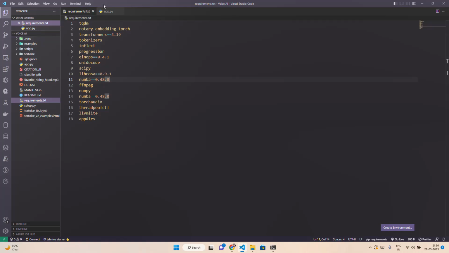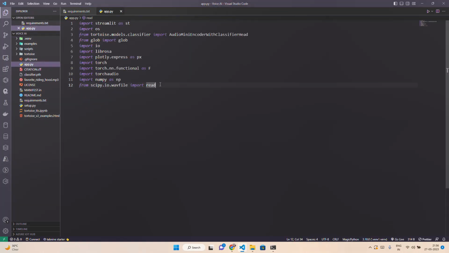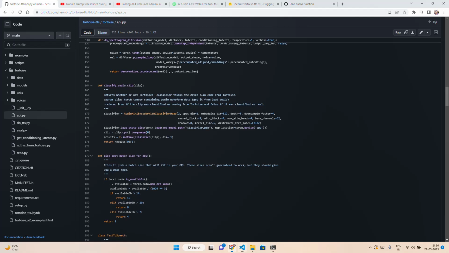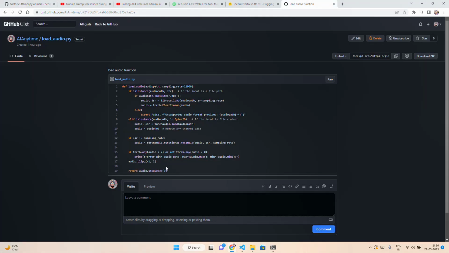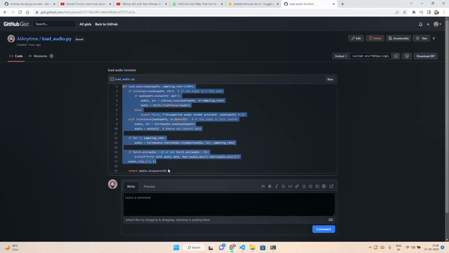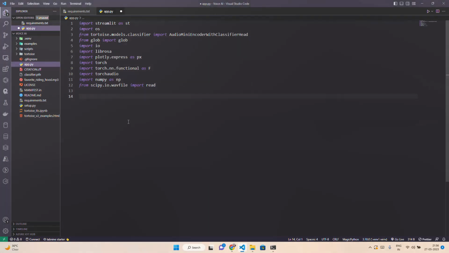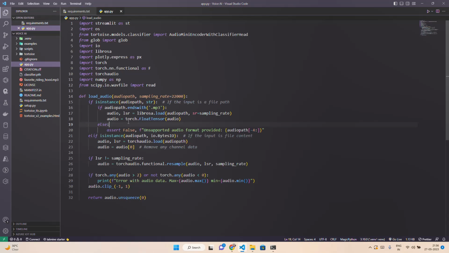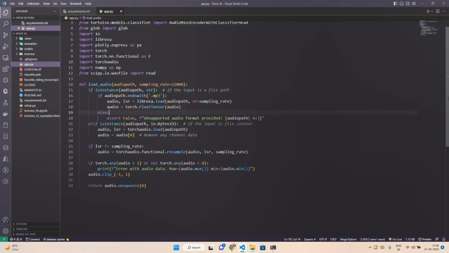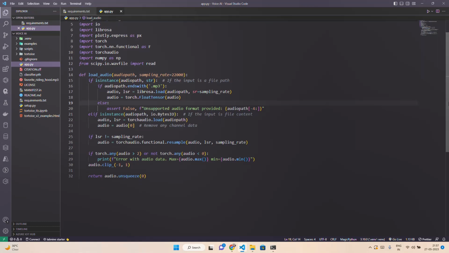Now if you come back to app.py, let's have a couple of functions. The first function that I'm going to take is load_audio, which will help us load the audio. Let me just copy this here. This is a very simple function, pretty much self-explanatory. We are only looking at MP3. We are converting it to BytesIO, the input file content, and then we have a sampling rate, which is currently 22,000. You can increase that to 48,000, 24,000, whatever you want. Maybe you can play around with it. So this is what we are doing with load_audio, it loads the audio.